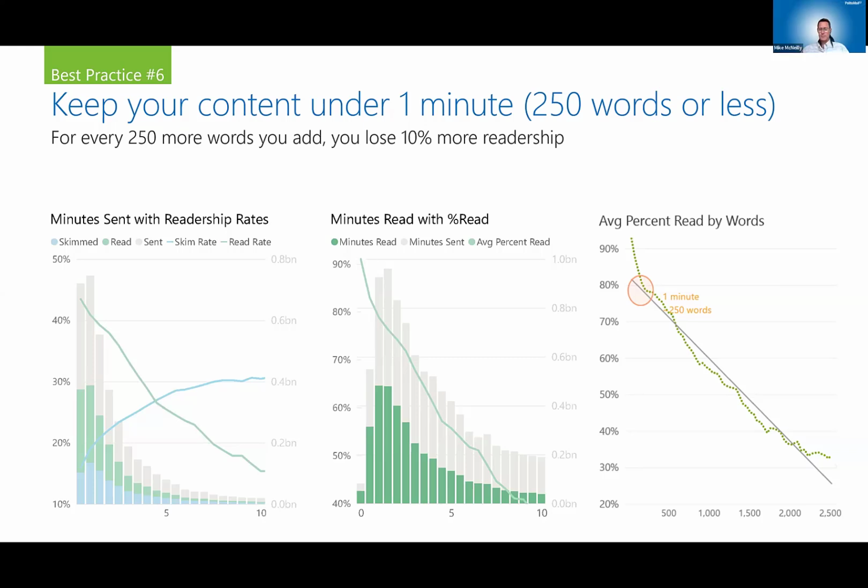Yeah, and a lot of those are consolidated emails that cover a wide variety of subjects, and in those cases, you're really better off sending separate emails. Again, and we'll have some other charts to show this later, people can actually handle higher volumes of email so long as the content is short.